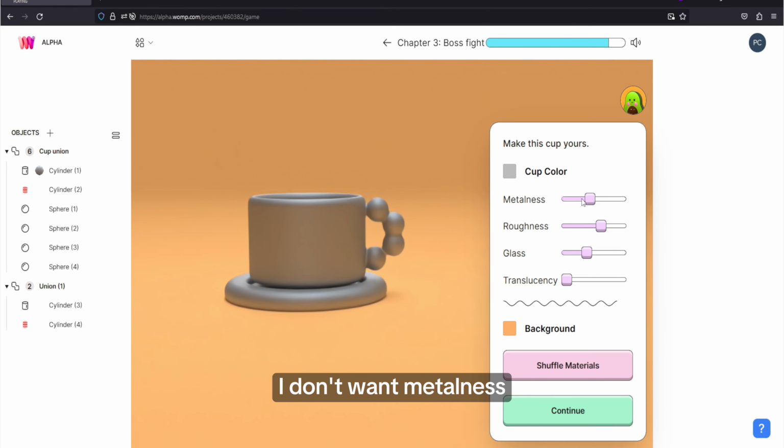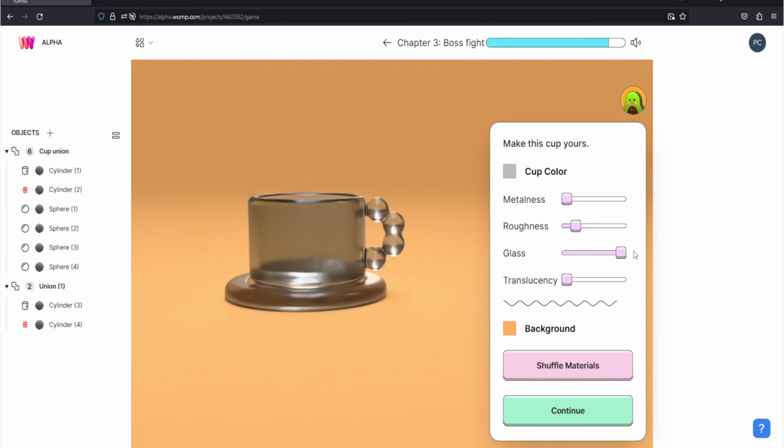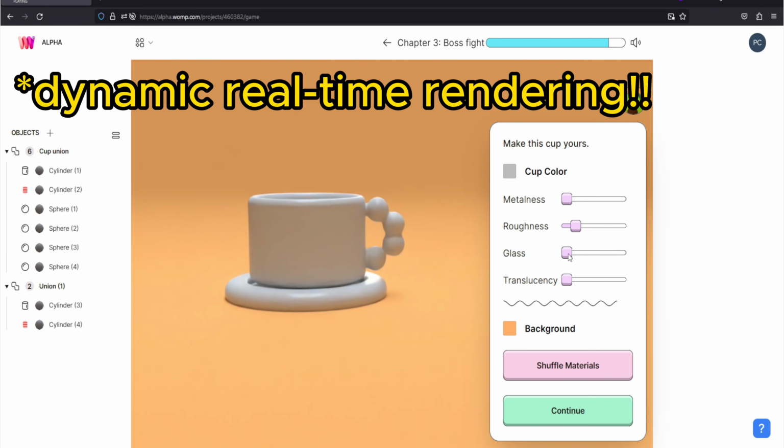I don't want metalness. I want a glass cup, so I'm gonna max that out, the glass. And adjust the roughness a tiny bit so that I'm happy with it.